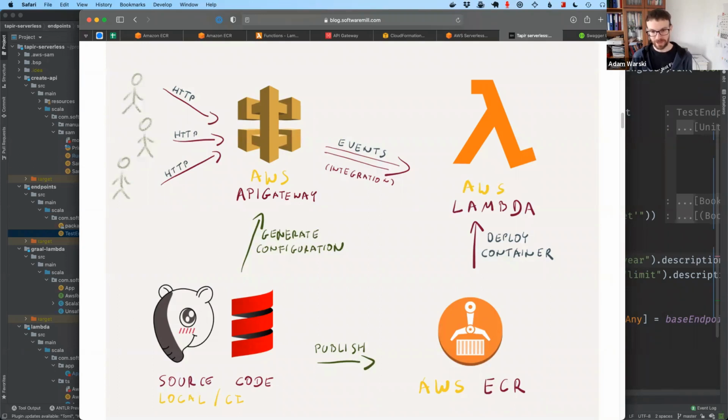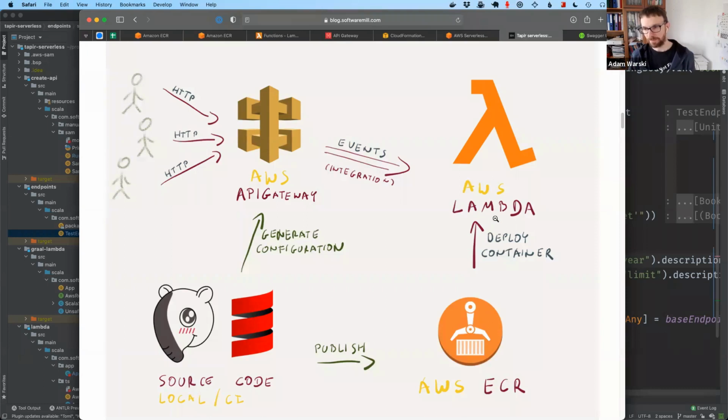That's one way that we are going to use the endpoint descriptions: to generate the documentation for the API gateway. The second way is that we are going to couple our endpoint descriptions with server logic. We are going to package it in a Docker container and publish it to a Docker registry. Here it's going to be the ECR, Elastic Container Registry, probably.